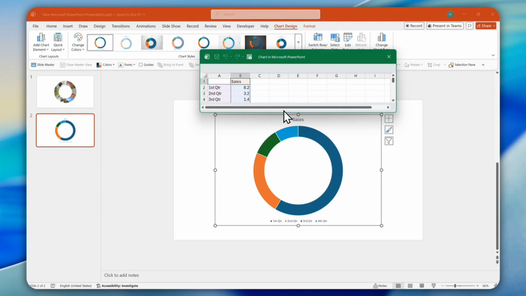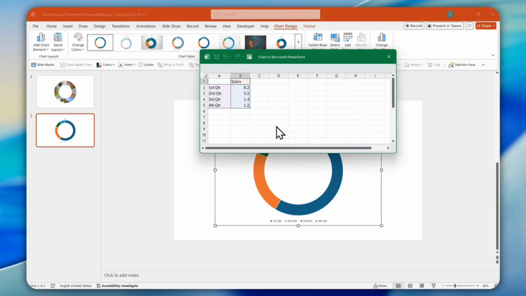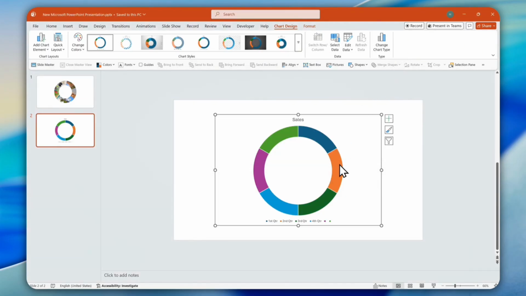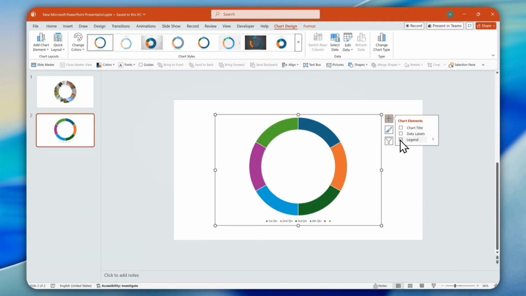Now we've inserted a Doughnut chart. Let's stretch it a bit vertically. Enter the same 6 numbers in the table. We can just enter a 1 and drag it down. You can see that now a Doughnut chart with 6 sections is generated. Click this plus sign to remove any unrelated elements.